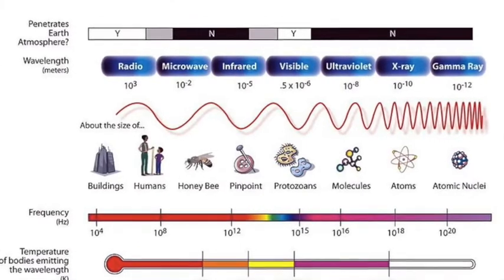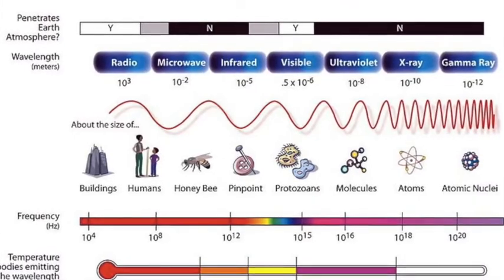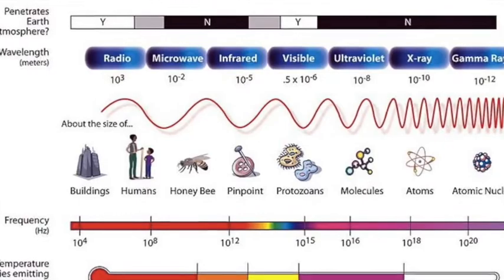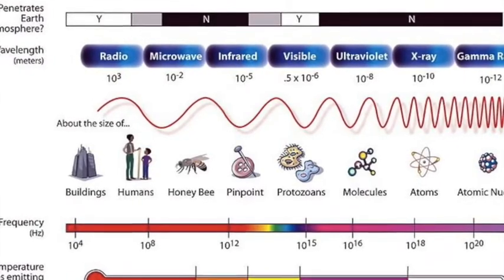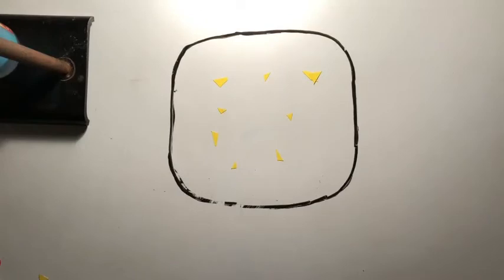Okay, so we're going to have a look at X-rays because the production of X-rays is pretty much the opposite of the photoelectric effect. But just to remind ourselves what X-rays are, they're a form of electromagnetic radiation, very high frequency and highly ionizing. Okay, so how do we actually get X-rays? How do we produce them?